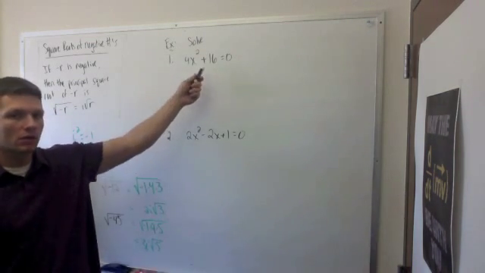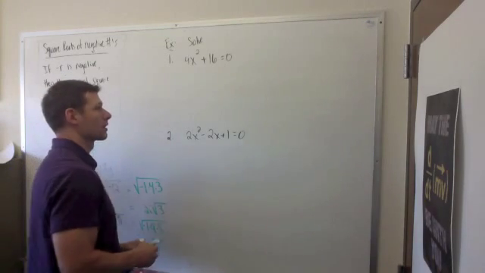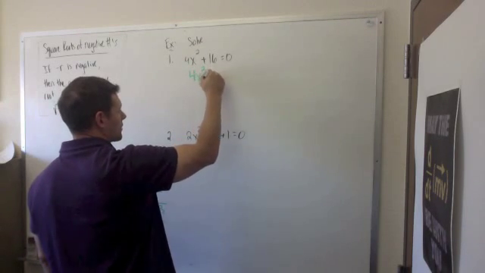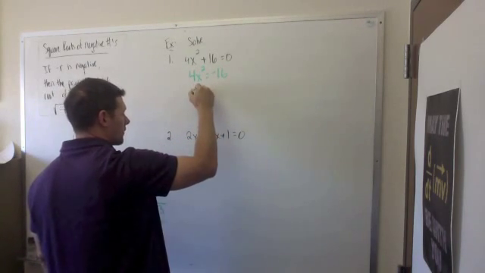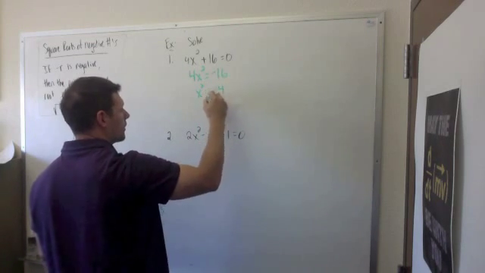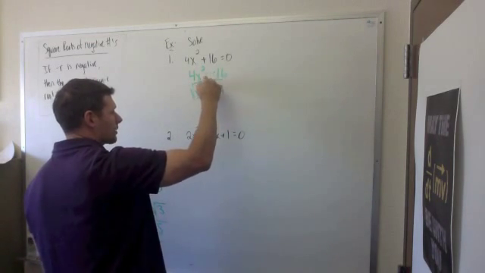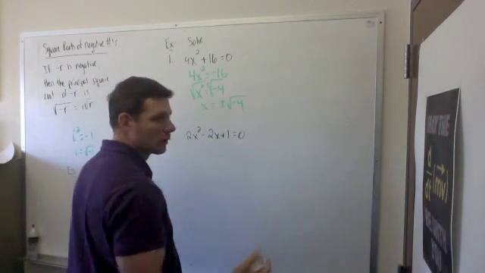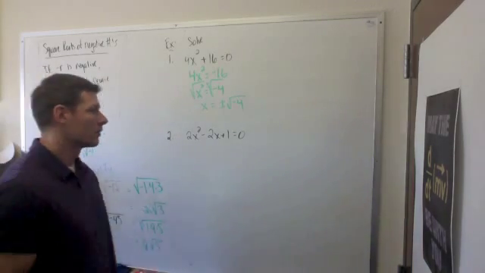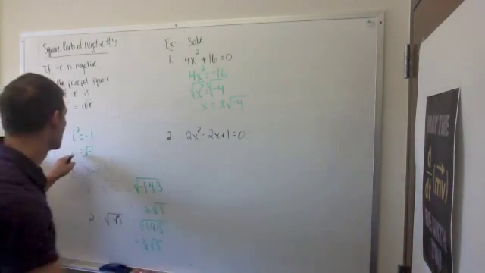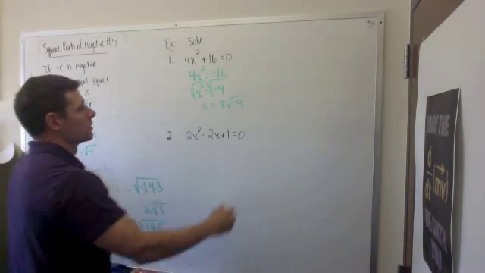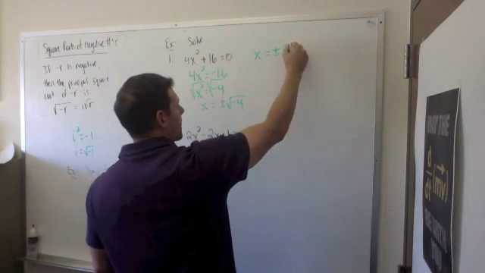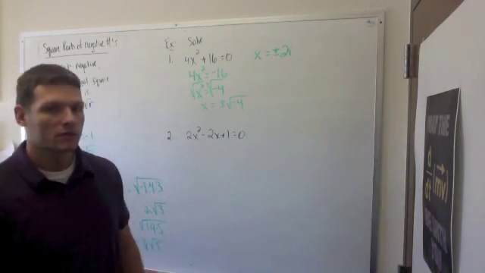It also allows me to solve finding the complex solutions to equations like this. Normally, if we solve for this, we'd subtract 16 from both sides, get 4x squared equals negative 16. Divide both sides by 4, and I get x squared equals negative 4. Take the square root of both sides, put a plus or minus, and I get x equals plus or minus square root of negative 4. Now, normally, we don't like square roots of negative numbers. However, we note that now we have this idea that the square root of negative 1 equals i. So this will be x equals plus or minus, and the square root of 4 is 2, 2i. So there are two solutions to it, positive 2i and negative 2i.